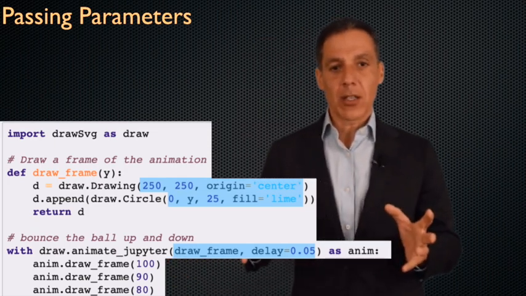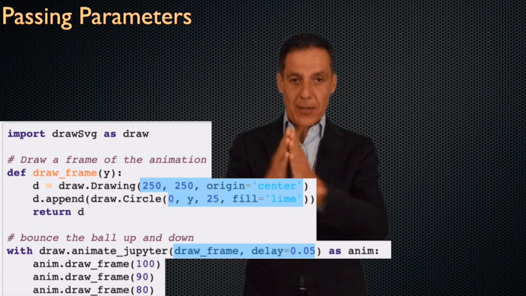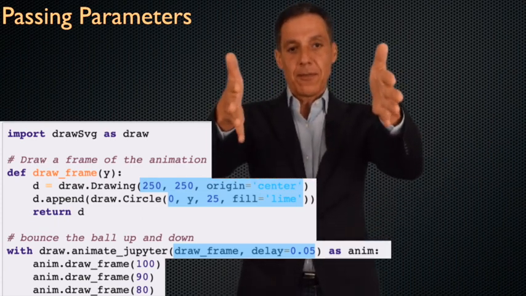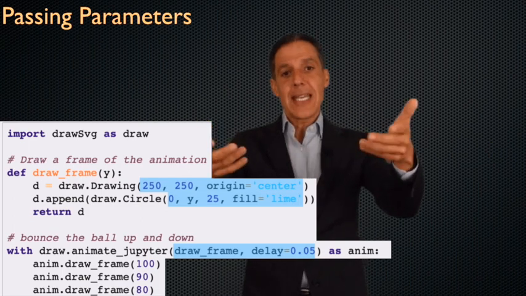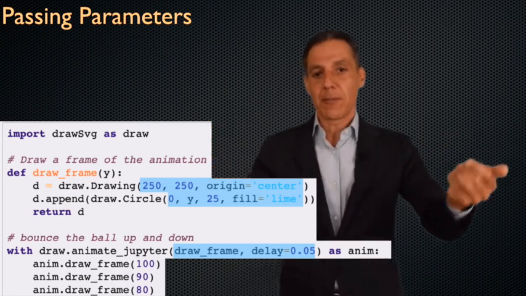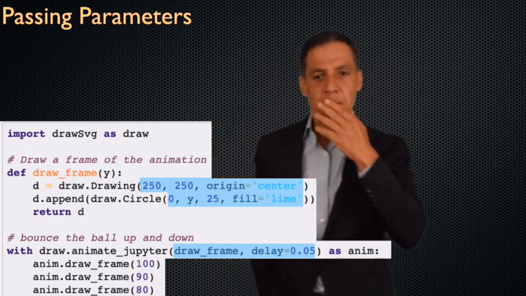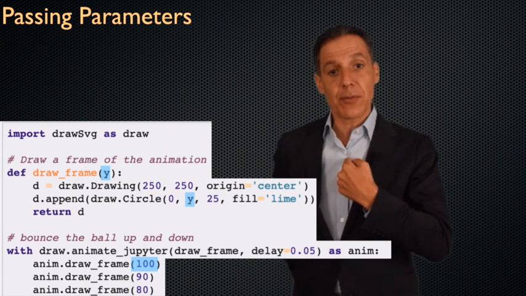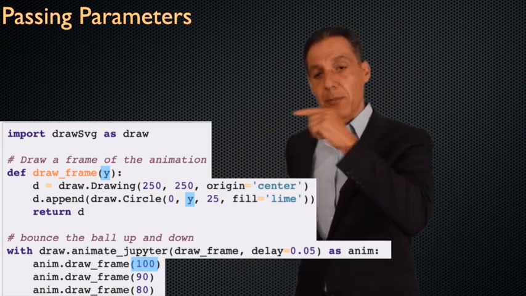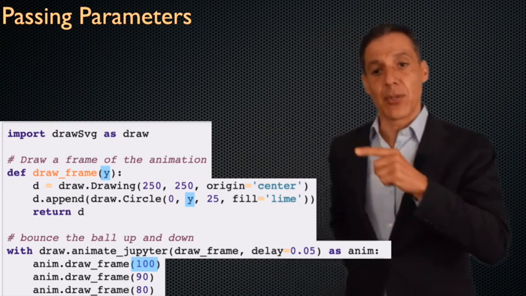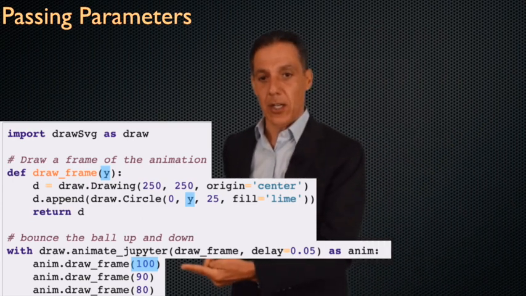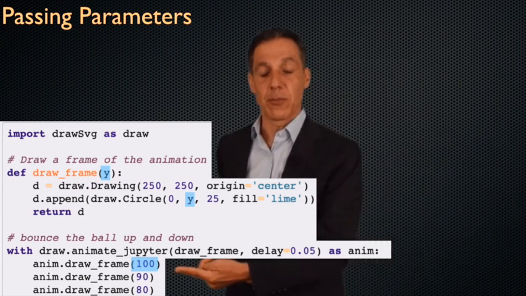Whenever I call a function, inside the parentheses, comma delimited, I send values into a function that the function needs to do its job. We've been doing that since day one. Now, we've also been passing parameters to our own function. For example, draw frame takes as input a single value. You can see here when I call draw frame, I'm calling draw frame with 100.